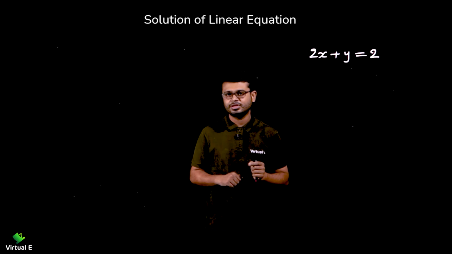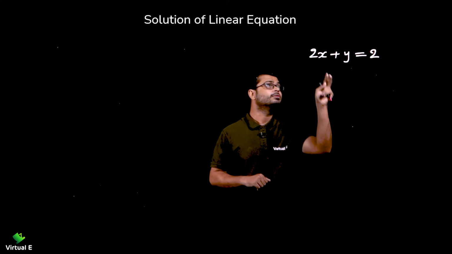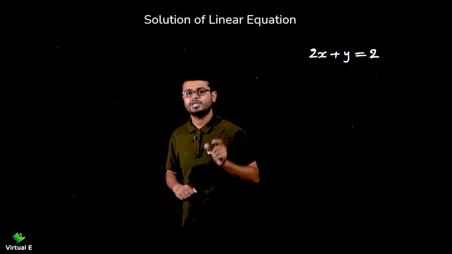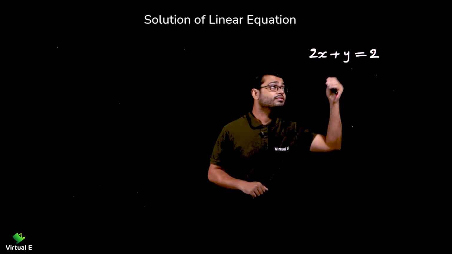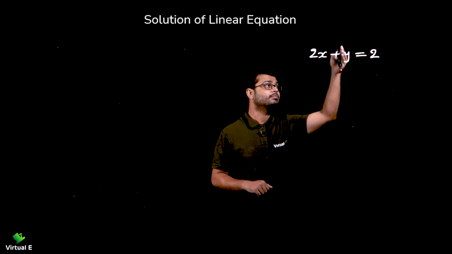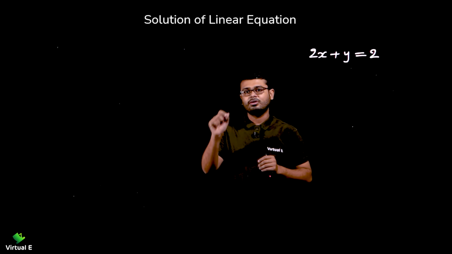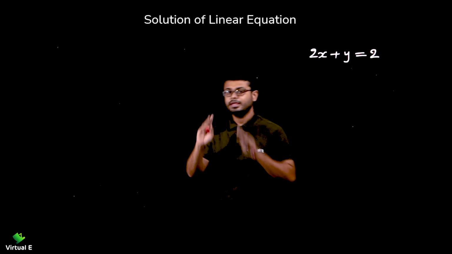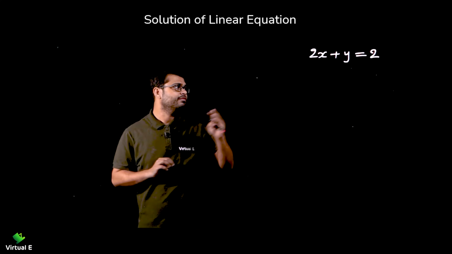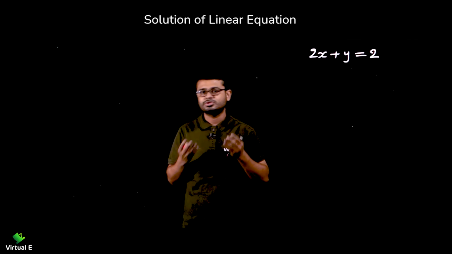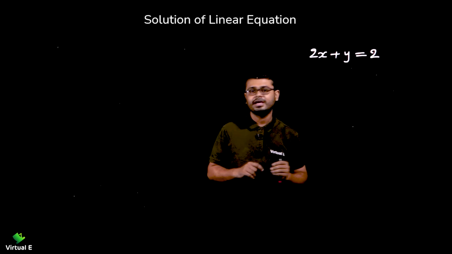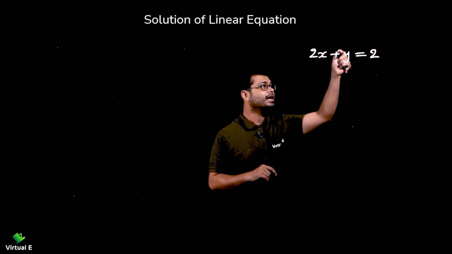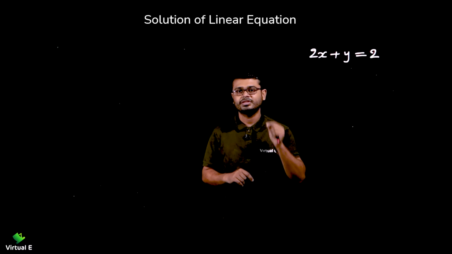So how to get the solution of the equation? First of all, we will make one of the variables the subject, in terms of the other, like here in 2x plus y is equal to 2. Always try to make the subject a variable which has coefficient 1, if possible. If you have 3y, then there is no choice. But now I have a choice, so I'm going to make y the subject, because y has 1 as its coefficient.